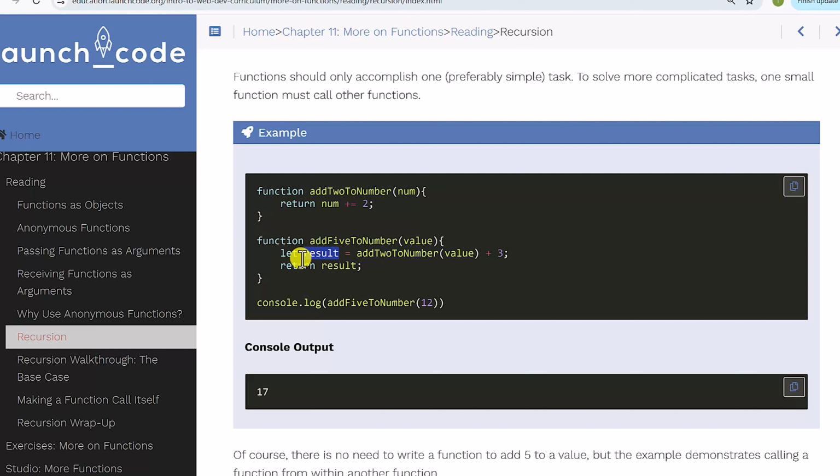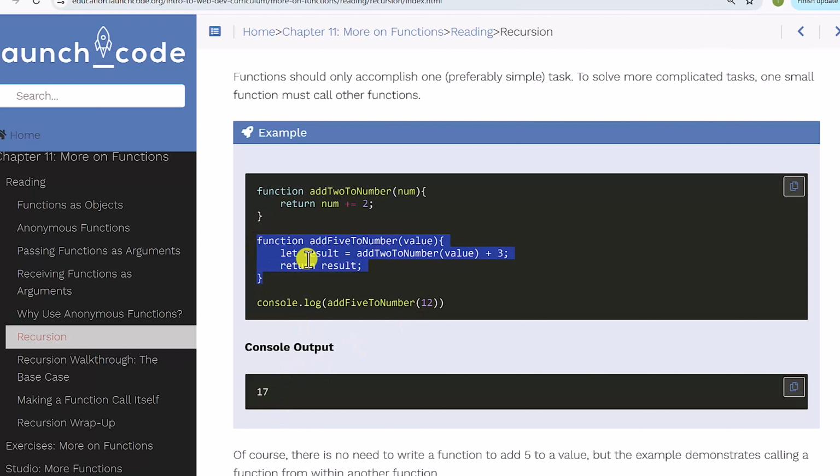This time we're invoking our function inside of a function which is being stored into a variable. So what is it telling me here? Whatever the argument for value is, which is add 2 to the number, I want to also add 3 to that. So if add 5 to the number and I'm getting a value, what is my result supposed to be? In result, I'm adding 2. I'm still calling the function up here, passing in that same parameter value plus 2, which will give me 5. And then I want to return the result. And when I add 5 to the number 12, it becomes 17.